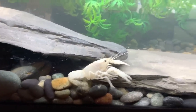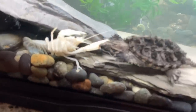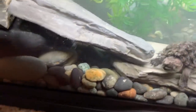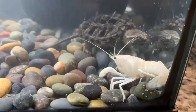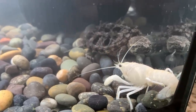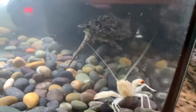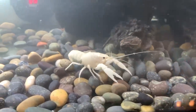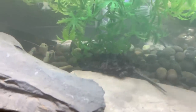Dude, this lobster might have a chance against Godzilla. There you go. That's all you. Oh! Get him! Well, where'd that crayfish go? Hello? Epic battle right here, right now. The crayfish came out from the rock and now they're staring each other down. As soon as that crayfish moves, it's game over for him. Oh! That's it! He fought back! He fought back! Get him! Oh my gosh! This is epic! Get the claw!